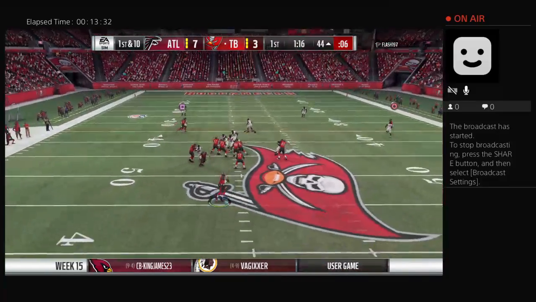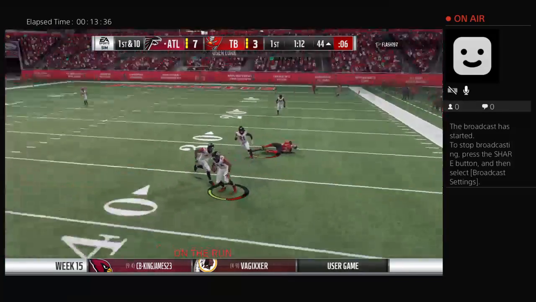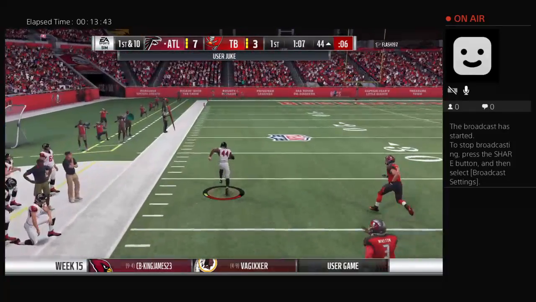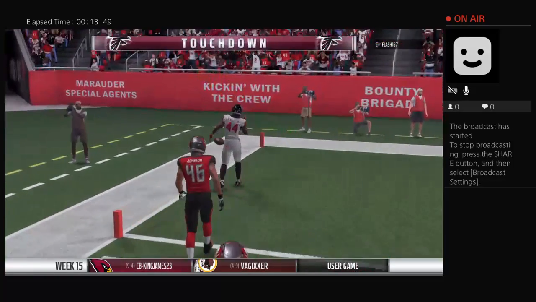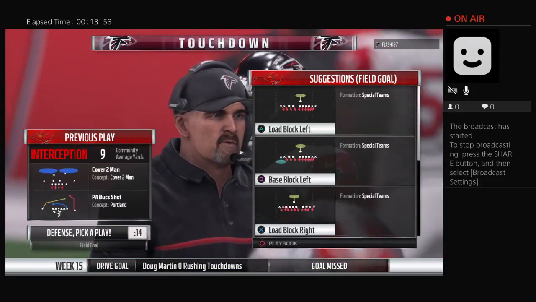They go play action here on 1st down. Eluding the pressure. Looking for Evans, and it's intercepted. Picked off at the 36. And he sheds a tackle. Now he's got some space. 20, 10. And he takes this one back into the end zone, and the Falcon defense has a touchdown.